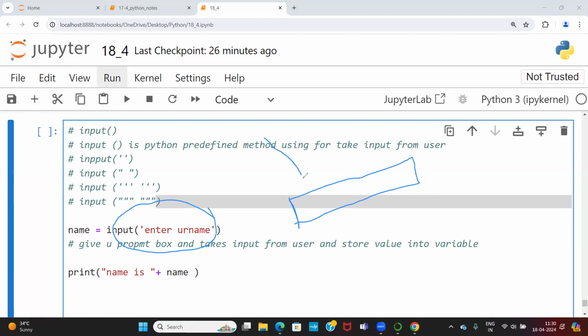For example, the user enters their name, something like Ayesha. That Ayesha is going to be stored into name here, and immediately I want to print the name. Then automatically you can see the output. Okay, let me show how this will work.